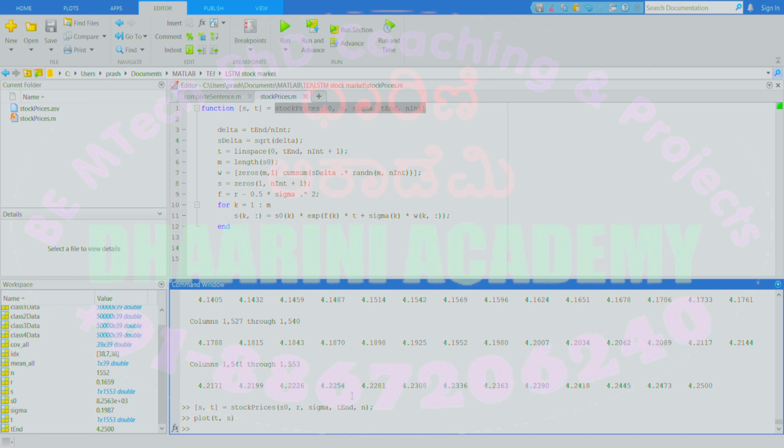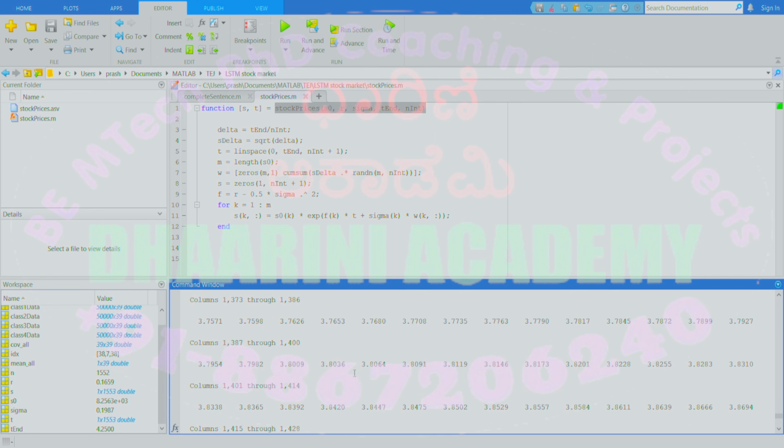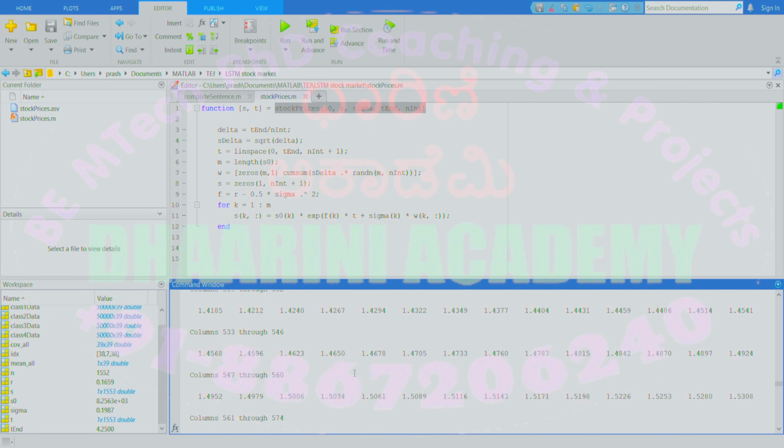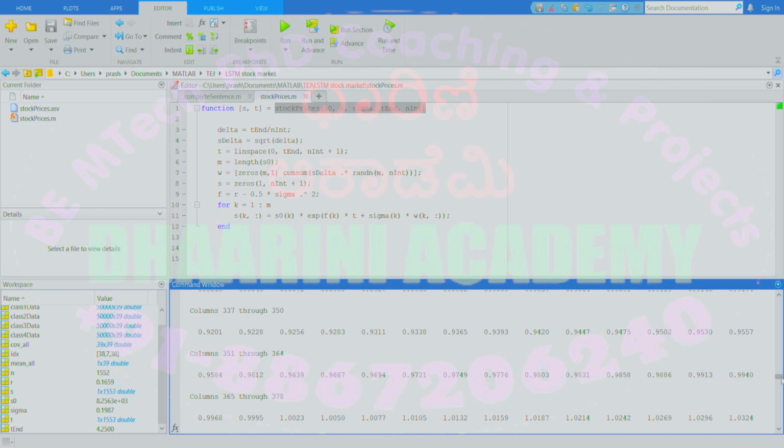So if you know the initial value of some stock, you can go to the stock market, take a specific stock, and identify its value 10 years ago. Put that value here. So what you need to do is extract this data from the stock market.